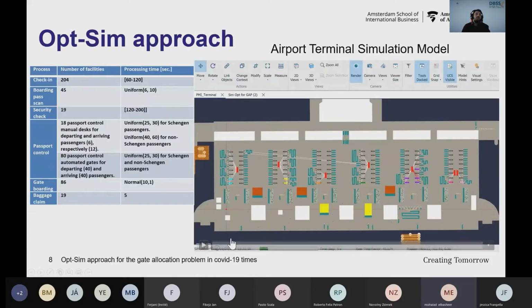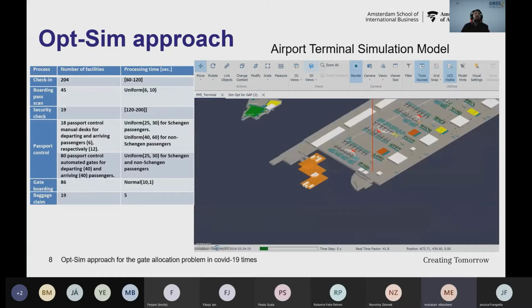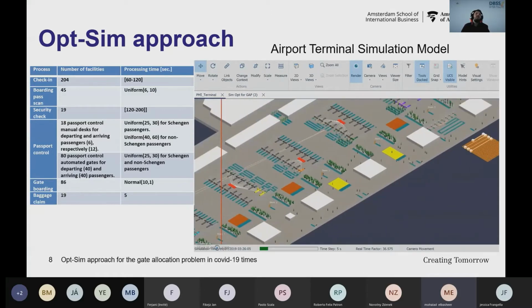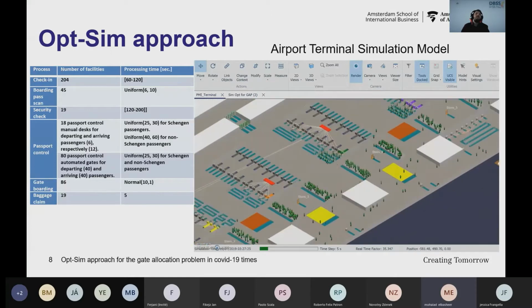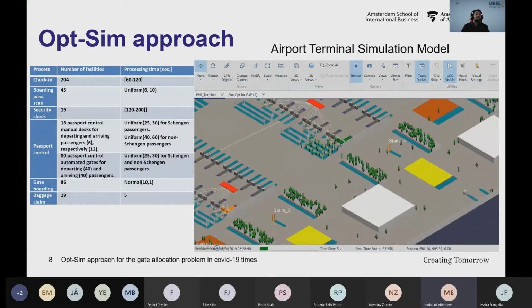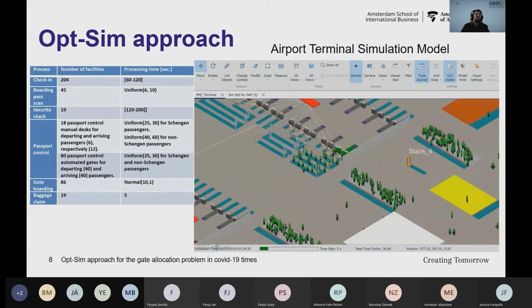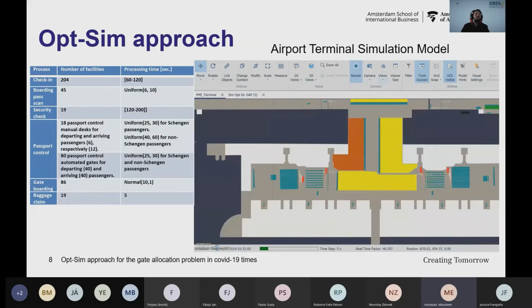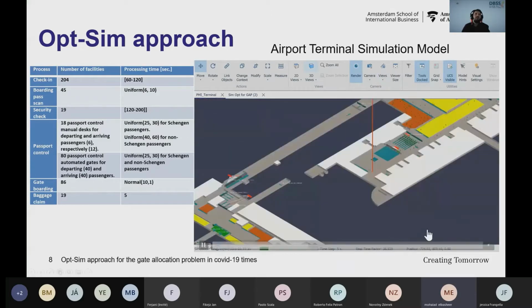In order to do that, we have developed a simulation model of an airport terminal. As you can see here from this video, you can see the different areas of the terminal and the movement of the passengers. Because those processes are really variable, we have modeled them with stochastic variables as well, as you can see in the table on your left.